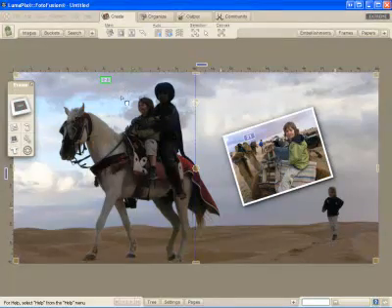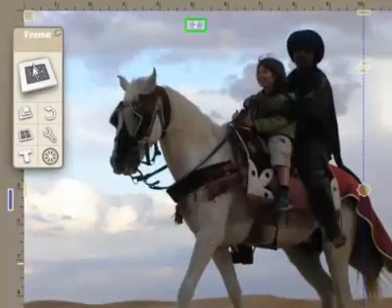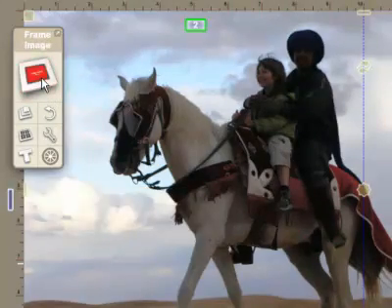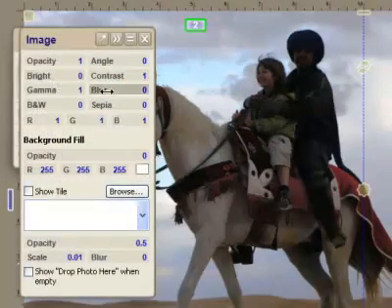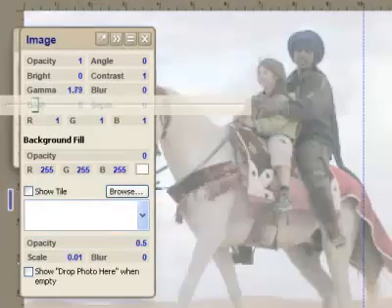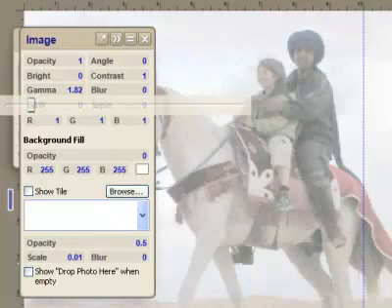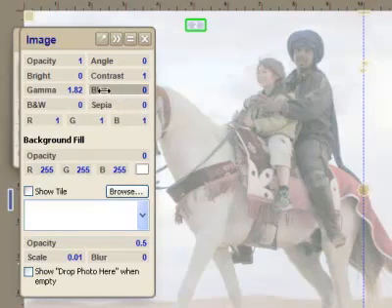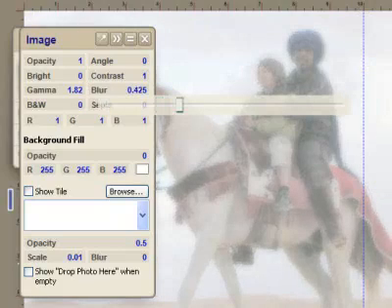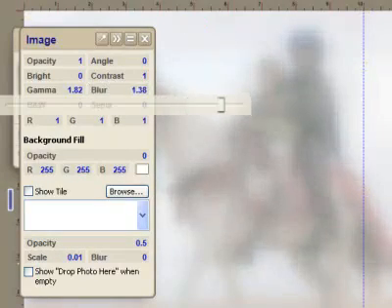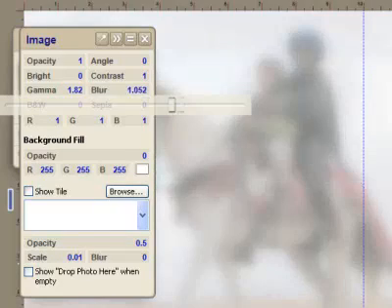You click anywhere in the canvas, and this editor here will open up. You click on the image part, not the border and not the shadow, but the image, and you'll get an editor that looks like this, which allows you to adjust, for example, the gamma, and I'll make the image very light. That's a look that you see frequently in professional wedding albums. Perhaps I'll blur it. What I'm doing is I'm mousing down, pressing the button on top of the word blur, and then dragging to the right or to the left, as you see.